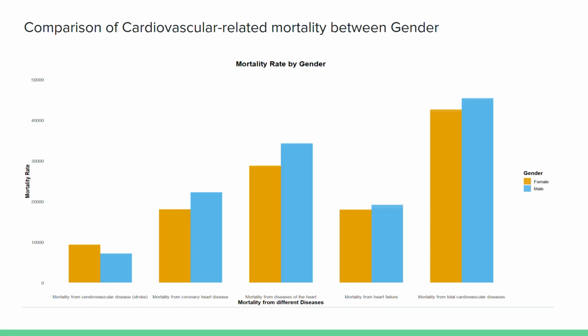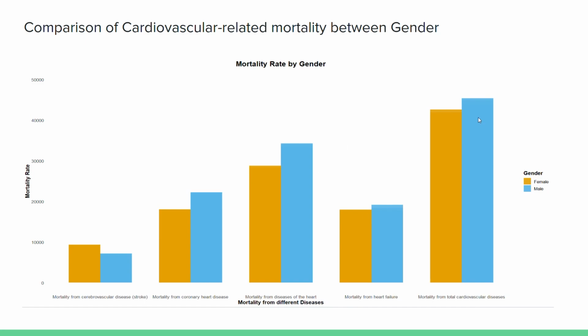different types of disease. So the height of each bar represents the mortality rate for that disease and gender combination. The legend is here, which provides the key for understanding the colors used in the bars, which color represents male and female.